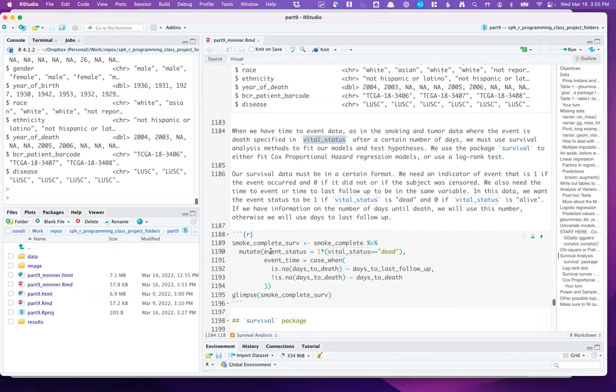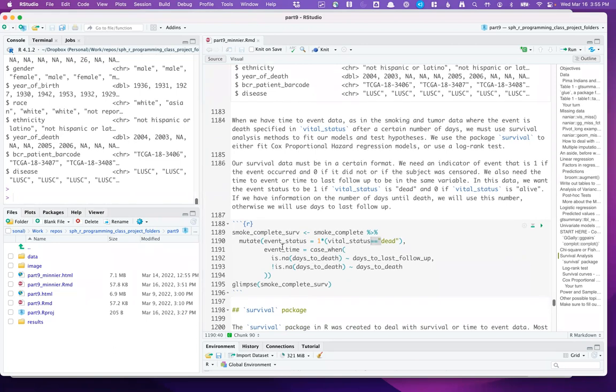So that's the first column I created. So I called that event status. I used my trick of creating a 0-1 variable where I said 1 if vital status equals dead, double equals. It's going to be 0 otherwise, because I know it's a 2-category variable.